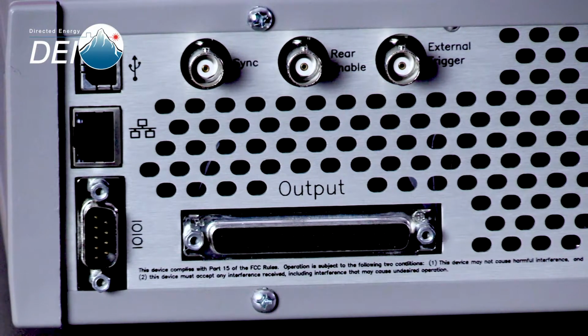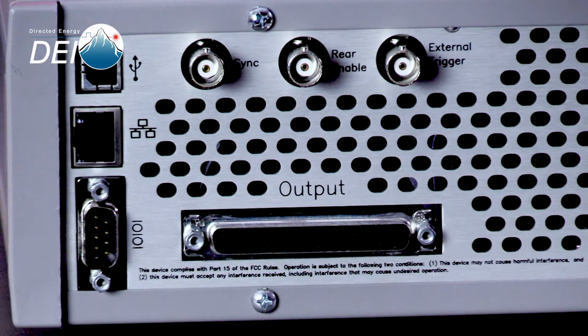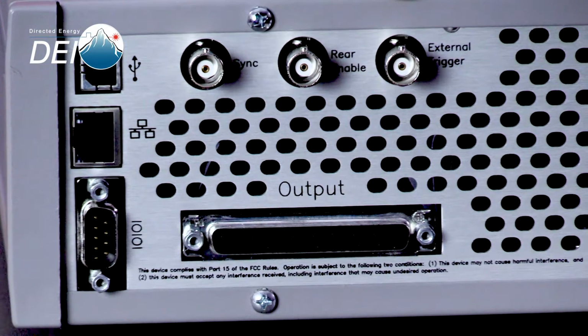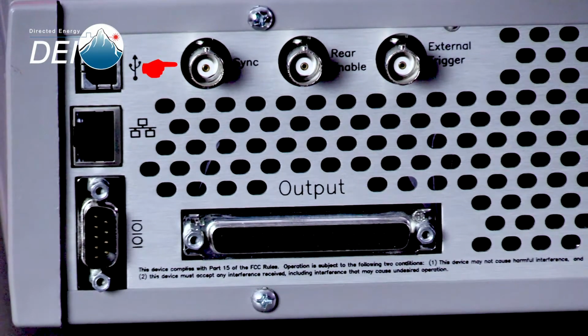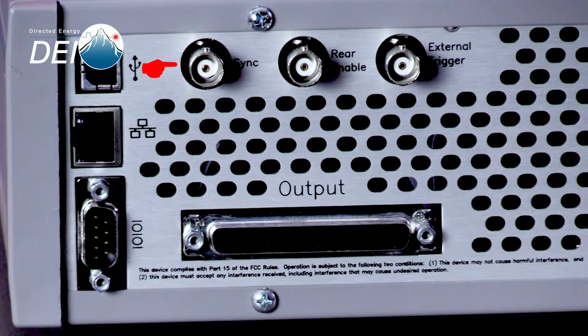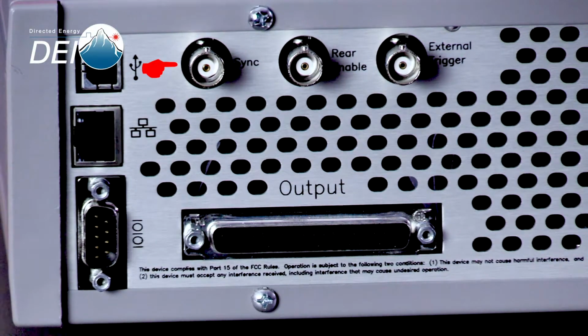Now that you can see the rear panel of this unit, we're going to show the BNC connections. On this top row here, we have a sync output for synchronization pulses for external devices that are available for this BNC connector. The sync pulse corresponds to the leading edge of the output current pulse.